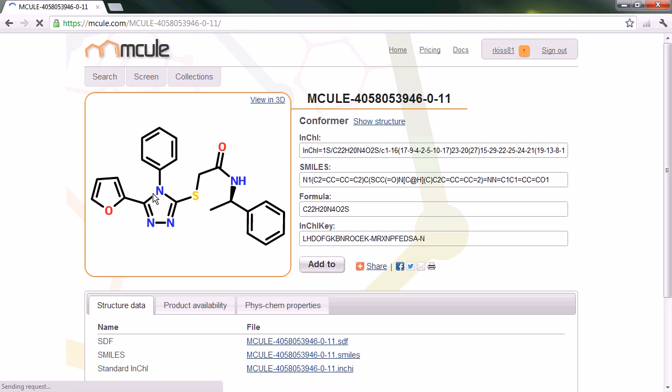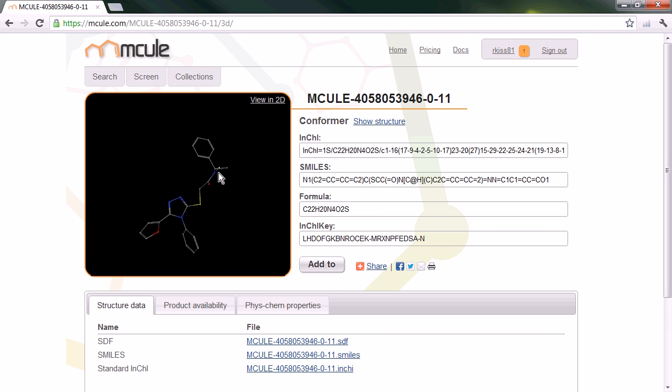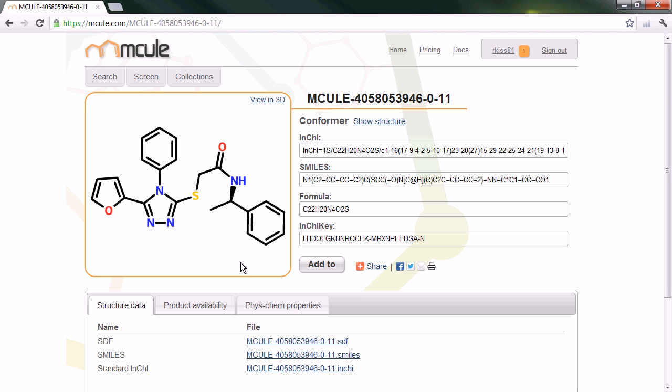And if you click on this compound, you will see that there is a view in 3D button here. If you click on that, you are able to see the binding conformation of the ligand. Of course, this is not that useful without the binding site. What we are working on this, and very, very soon you will be able to see the binding site together with your docked ligand. At the moment, it's just a docked conformation of the ligand, but there will be more very, very soon.